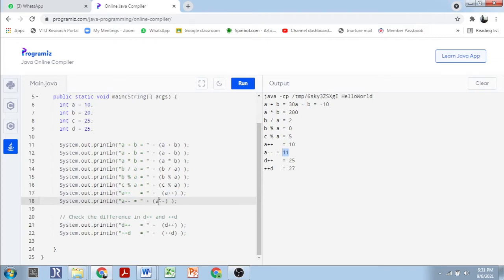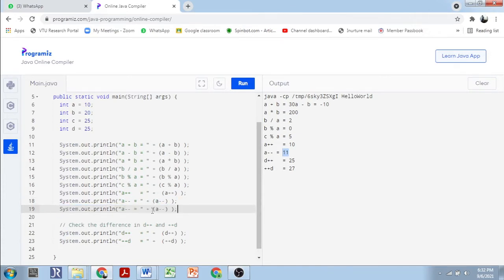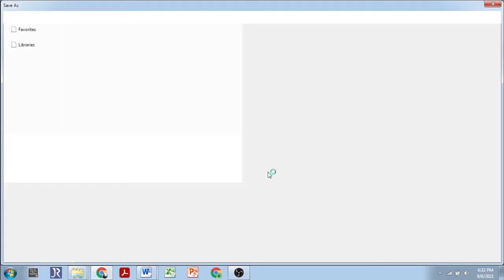When the value of a is accessed here, the value 11 will be displayed, and it is now decreased to 10, but it will be displayed in the next line only. So here it is displaying the incremented value of a, 11. If we print the value of a here, then you can see we will get 10, because from 11 it has become 10. See this, now it will give the value of 10 there.